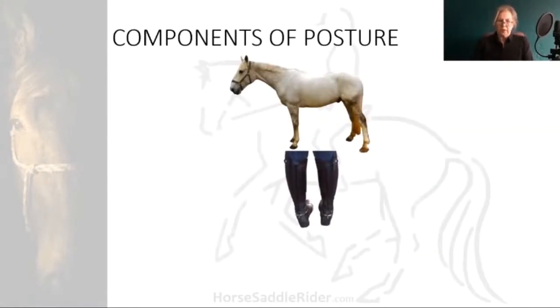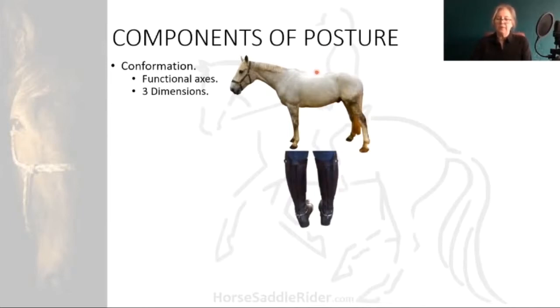So what are the components of posture? Conformation. We can see here that the way the horse or person is put together will dictate how they load their body down to the ground. It's dependent on the functional axes, and we'll talk a little more about that later. And the body is three-dimensional. Just because we can see it from the side or from behind, that doesn't mean that all our training has to be focused on the side or the back or the front of the horse.